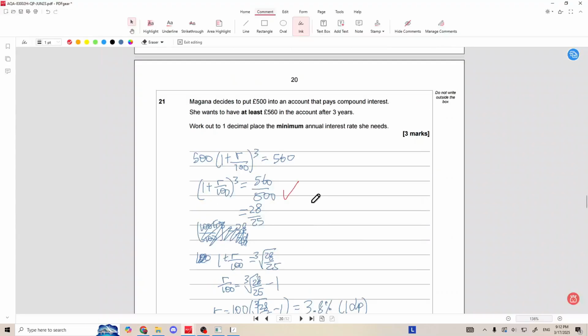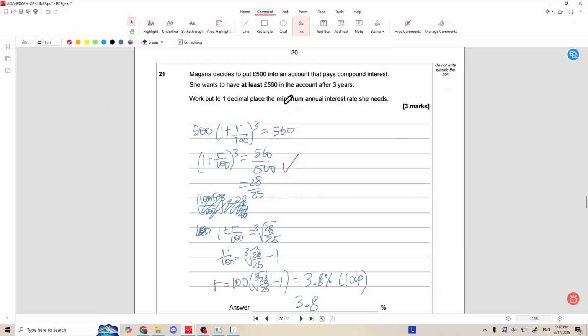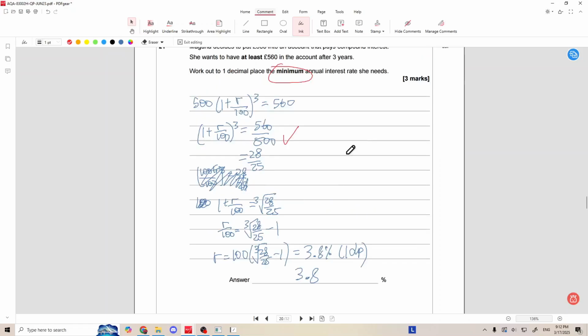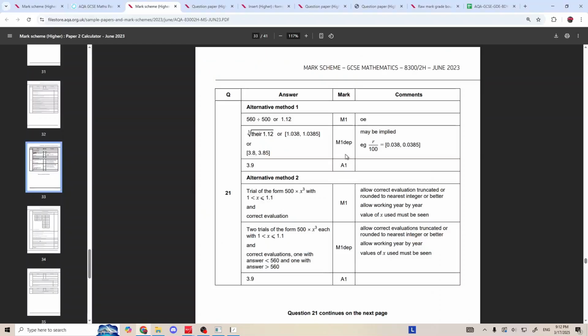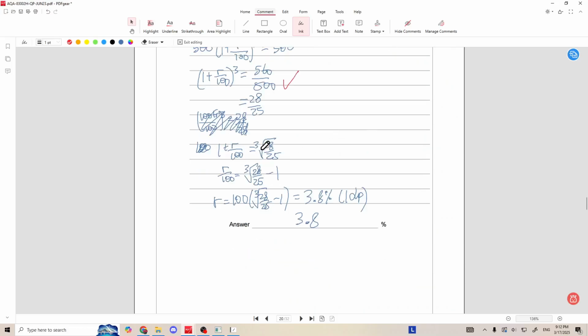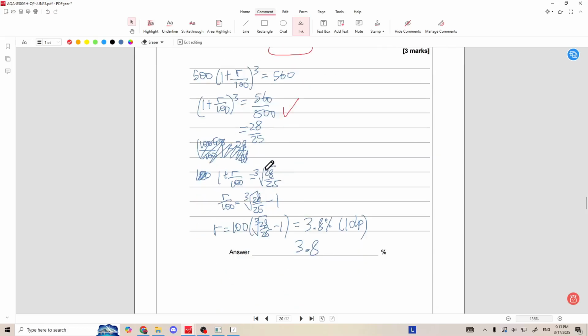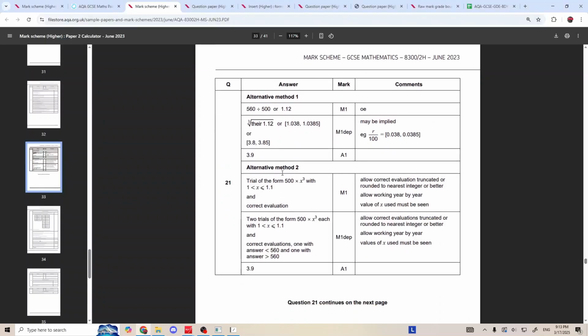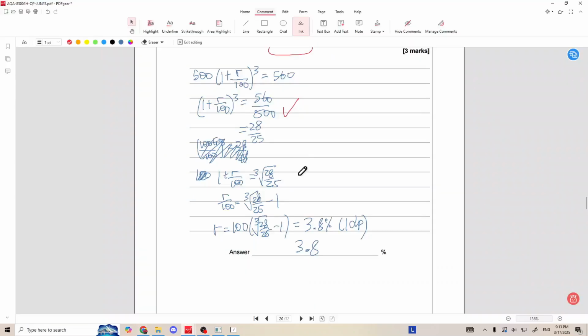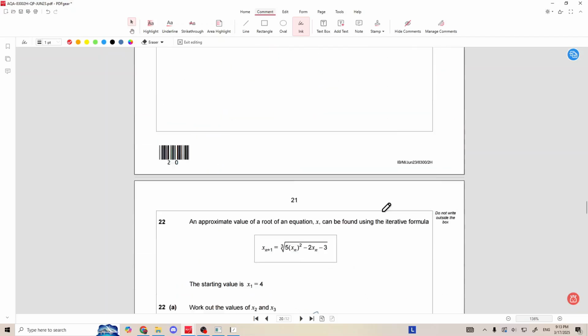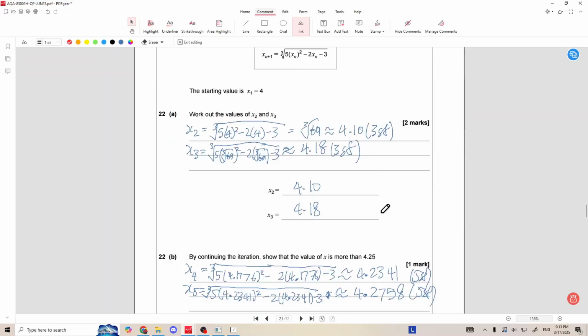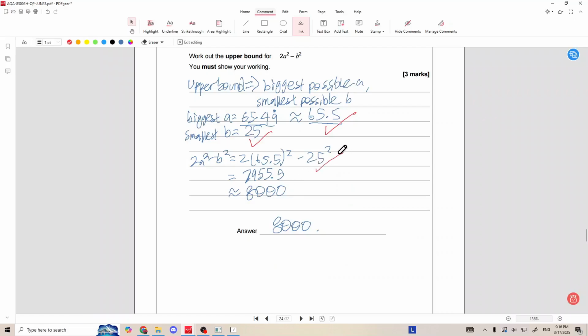Okay. So I rounded it down when it should have been rounded up. Because it is a minimum, 3.8 would be below the minimum. I considered putting 3.9 instead, but I thought you just have to round it off, not up. That was a mistake on my part, honestly. But at least I get this, but it should have been 3.9 to round up. So I get 2 out of 3. Wow, I'm just getting consecutive marks taken off. What is happening?